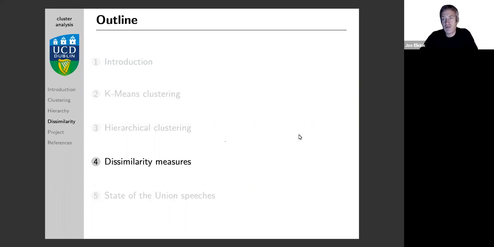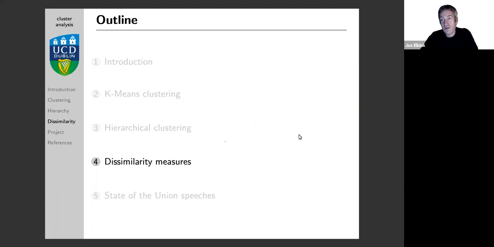And hierarchical clustering, where we do not pre-specify the number of groups, but we start bottom-up or top-down with either everything in one cluster that we then break down whenever two groups of observations are further apart from each other, or we start with the pair of observations that are closest to each other, put them in one cluster, and then go from there. But either way, you end up with a system where everything is in one big cluster at the top end, everything is in single node clusters at the bottom end, and in between, we get different numbers of clusters that we can look at.